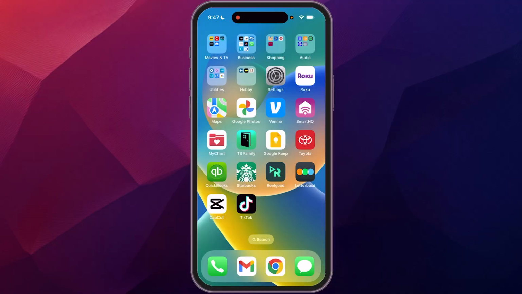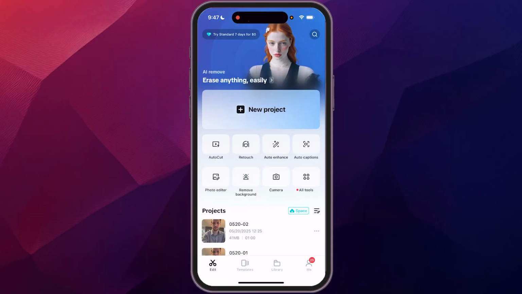Today, I'm going to show you exactly how to edit your TikTok videos using CapCut. Let's jump in. First, we're going to open up CapCut. Now, there's a lot of editing features that are built into this, but what I'm going to focus on today are the elements that are directly utilizing the TikTok app, and I'll show you what I mean.